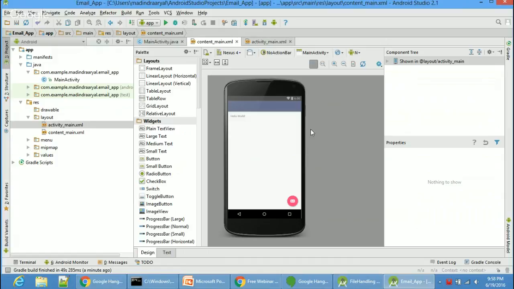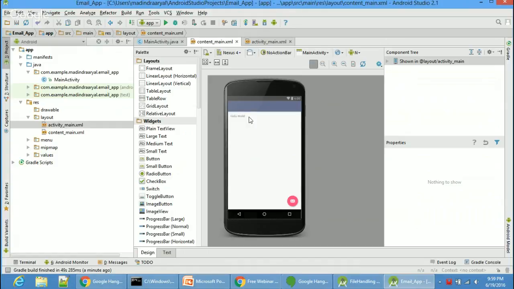So I'd like to recommend all of you to use 2.1, as it is really very easy to use and it is way faster than any other versions of Android Studio so far in my experience.